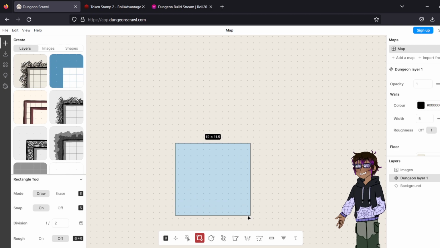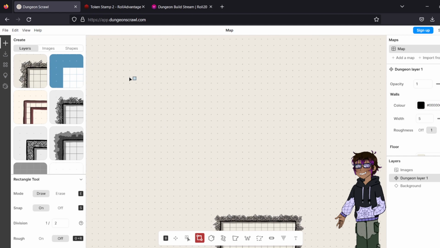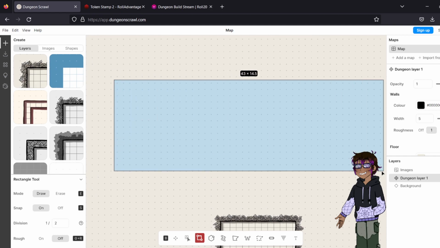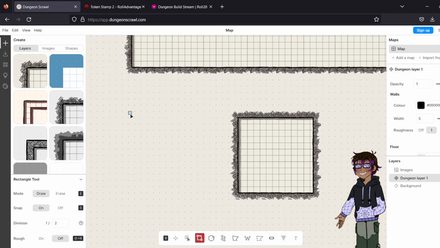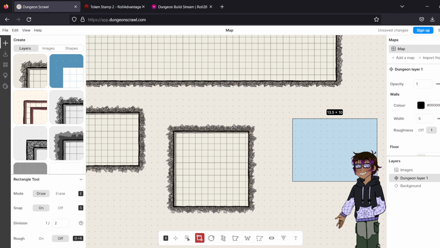I'm going to do a 12 by 12 square here. Hallway.